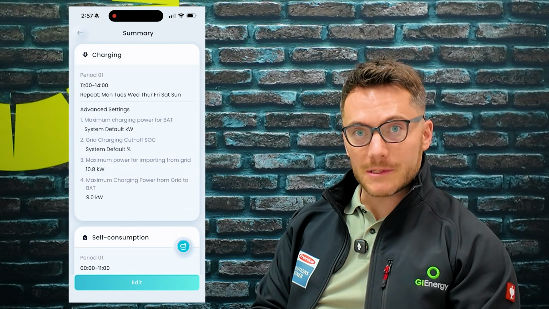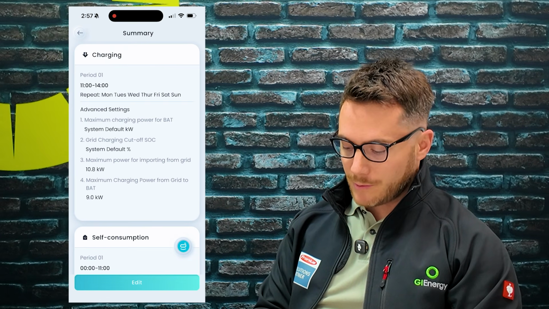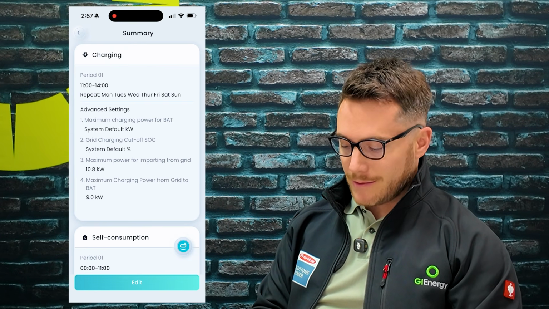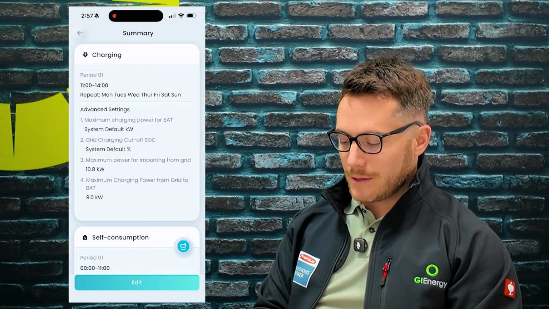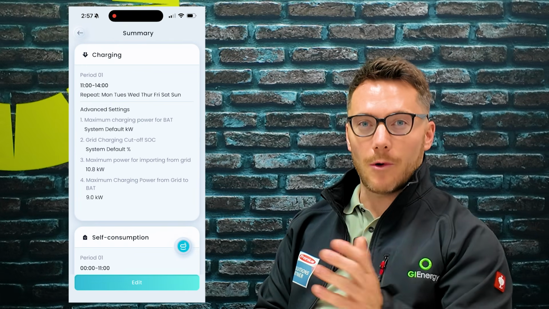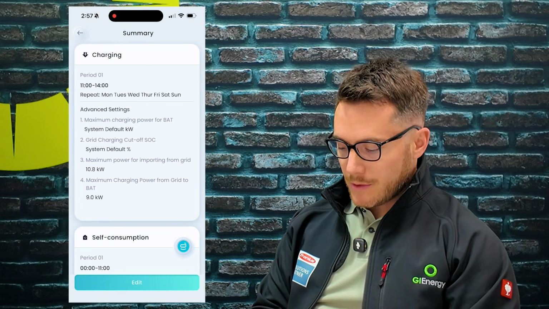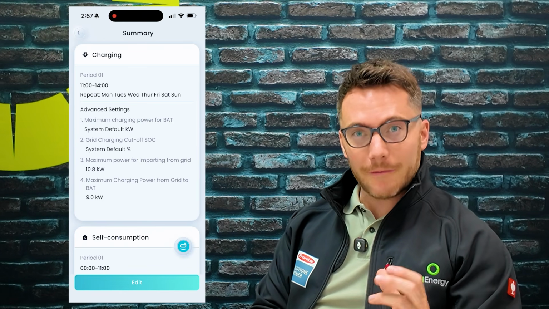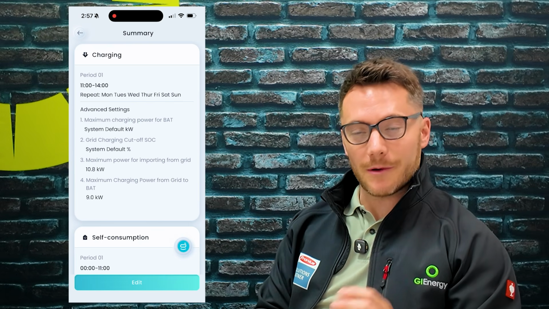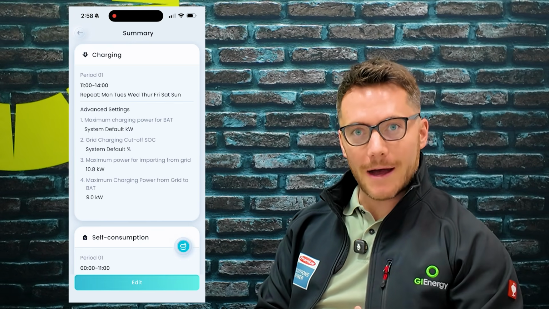So mine's a 50 amp supply, so I want to keep mine around that sort of 11 kilowatts or just below, which is why I've set it to 10.8. If it's 63, you can raise that to around that sort of 13 mark, and that'll just make sure that you're not pulling in more power than what the house can handle, so the mains doesn't trip. And then you can edit it a little bit if you need to. I have tripped mine once or twice by doing this, so you have to go back out and turn the main switch back on, and then you could lower it down.